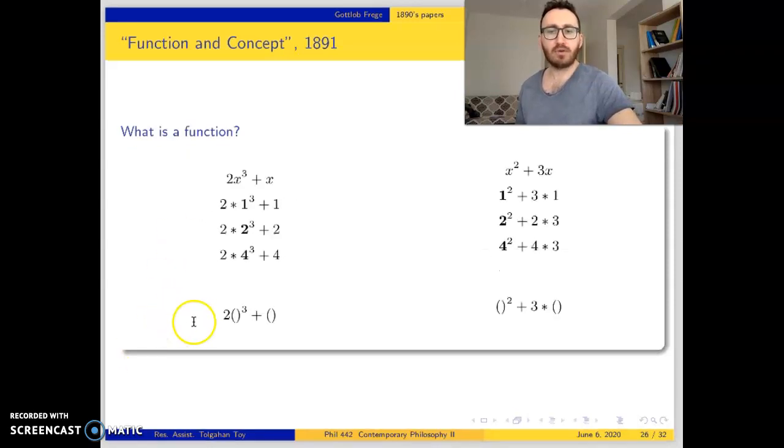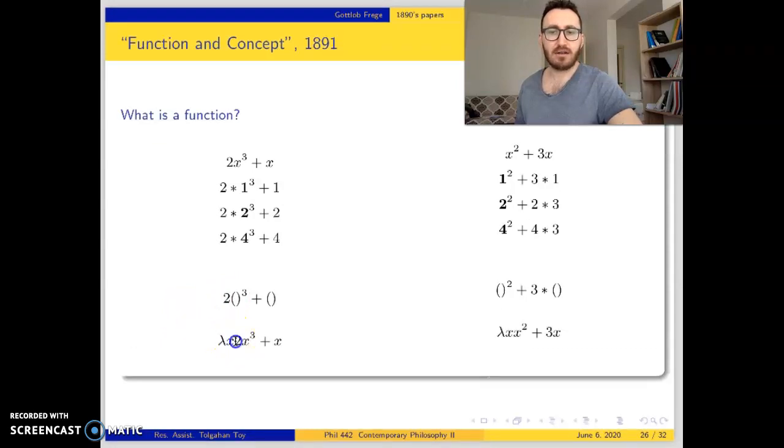This is Frege's way to represent a function without any argument. A function is an unsaturated entity which has gaps in it. These are the gaps as you see, and these gaps can be filled with objects. Once it is filled with this object, number 1, it gives us another object, number 5. Since this notation is clumsy, thanks to Alonzo Church, we have the modern lambda notation to represent functions. We have a functional expression here, and we have this lambda operator to abstract the function from this expression.